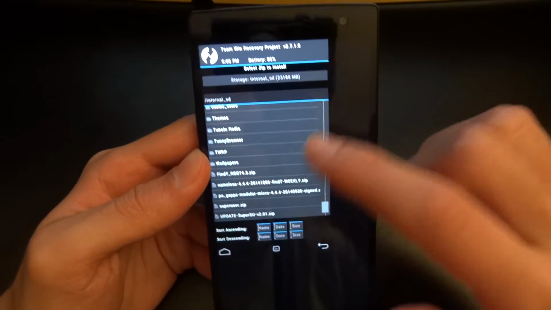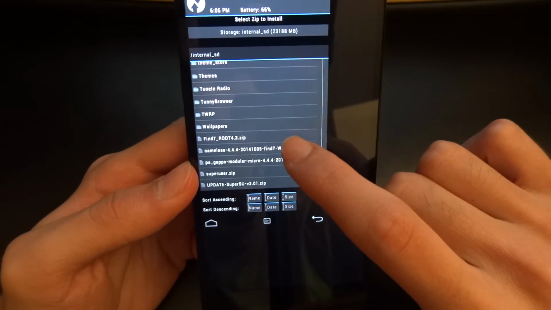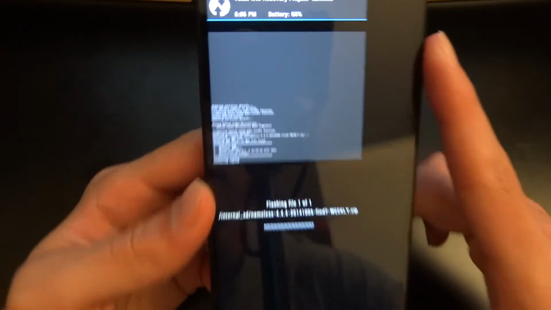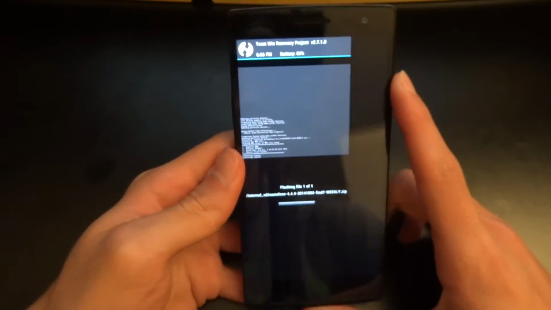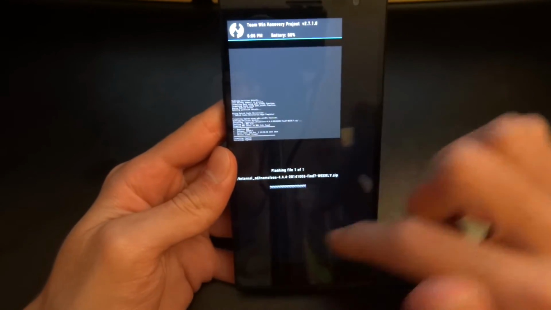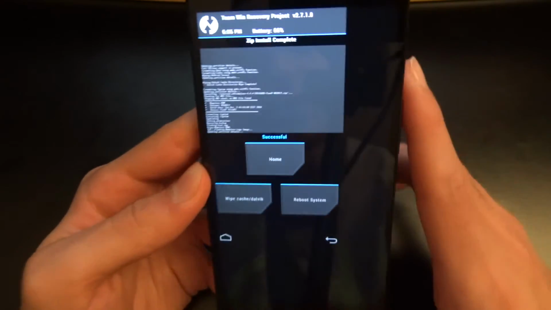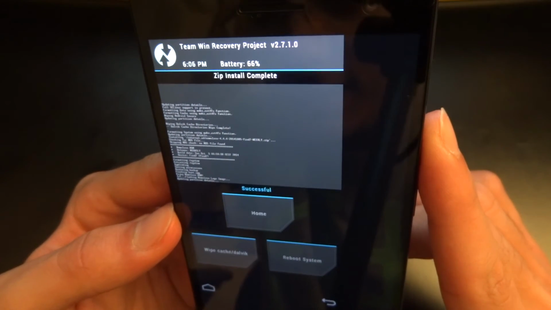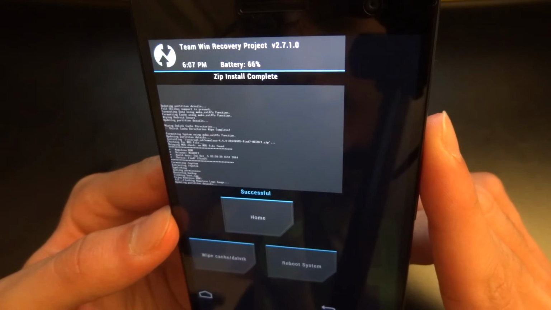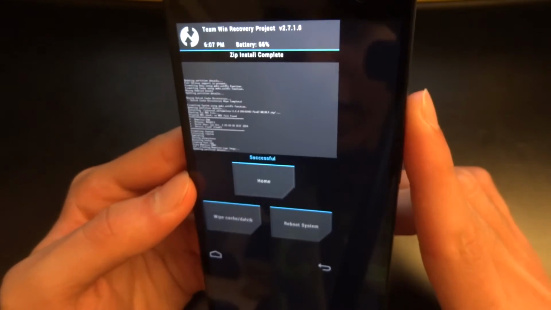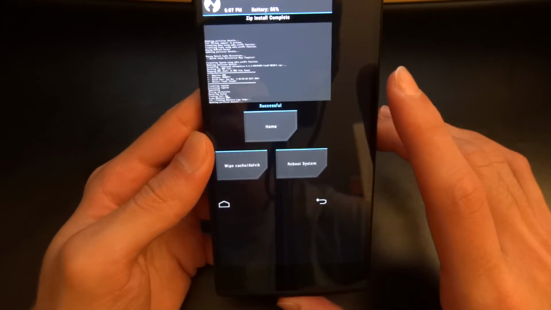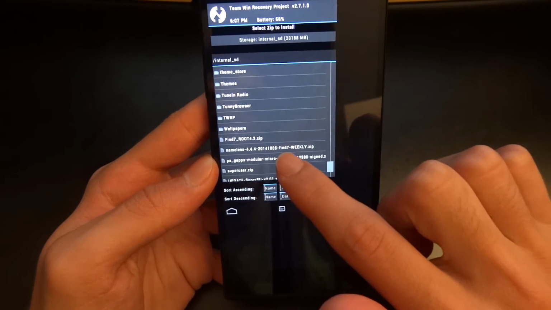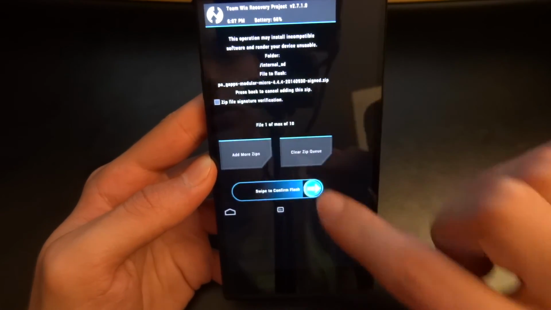Find the ROM on your internal SD card, and as you can see we've got NamelessROM right there, and then we're going to flash that. It's very hard to see because this TWRP is only at 1080p, I think, or 720p, whatever the resolution of that is, but it's very, very small. I'm just making sure that it successfully flashed. Yep, that looks good. So now we are going to install GAPS as well. Go back and then PA GAPS modular, which is the micro version, and flash that.